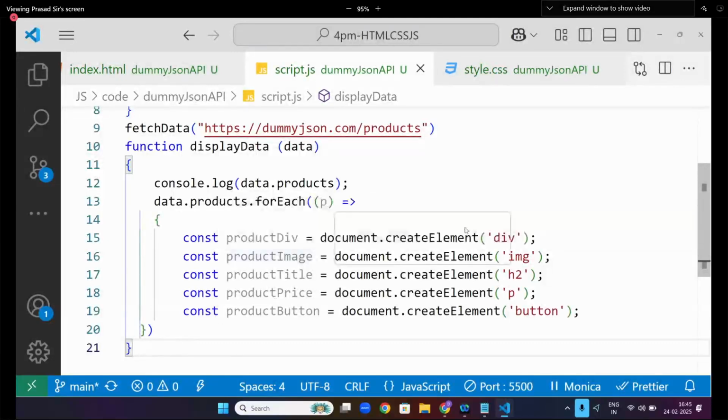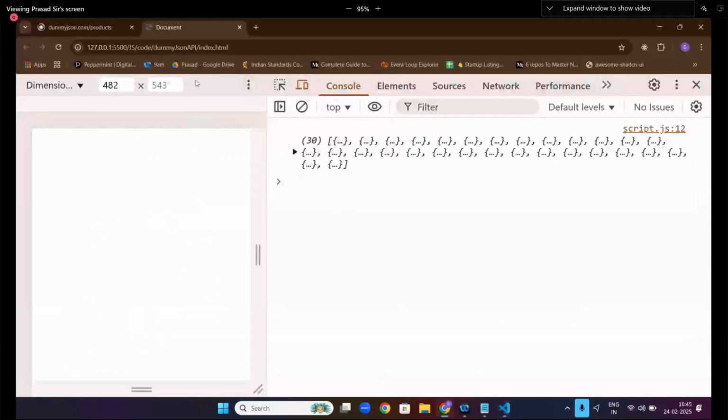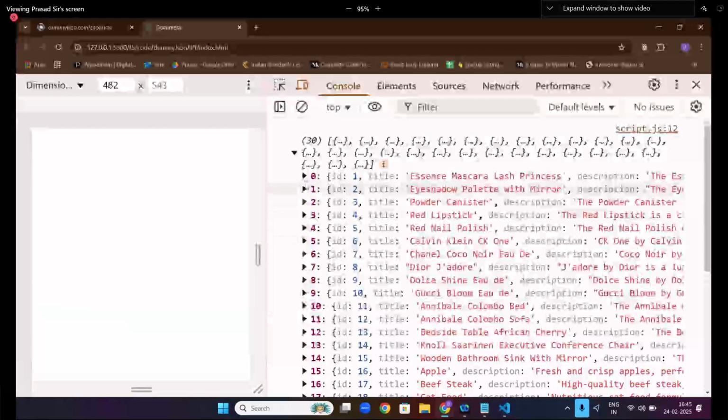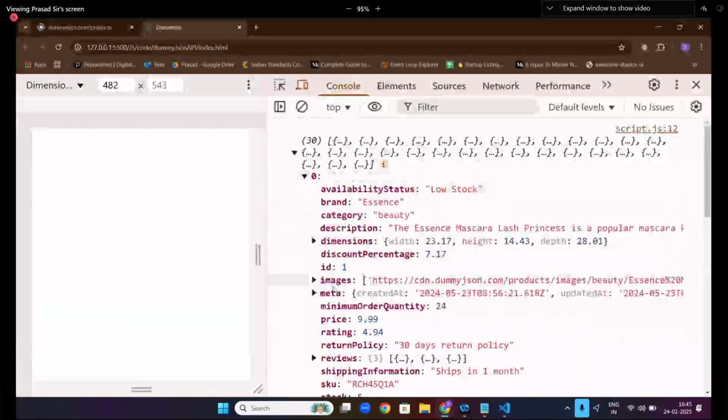Now, sir, I created one div, right? And I created an image, an H2, a paragraph, and a button. Did I put anything inside them? I did not put anything inside. But if I go here, see, this many products are coming. For each product, where is the image? Brand images is an array.